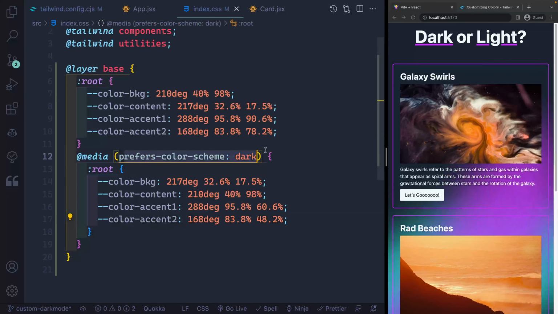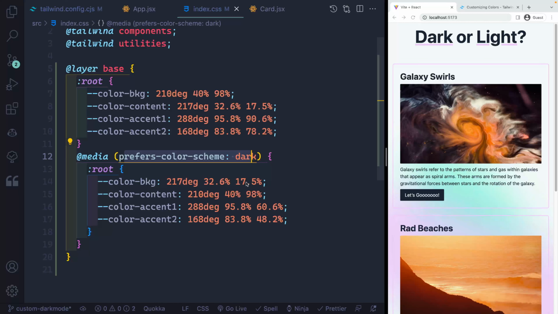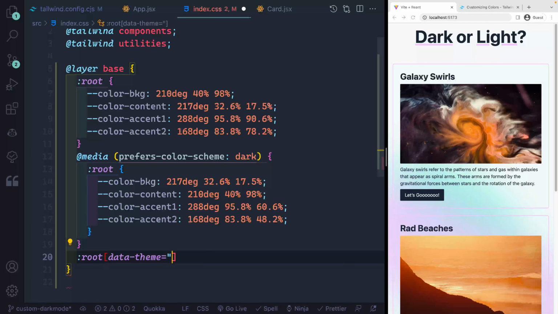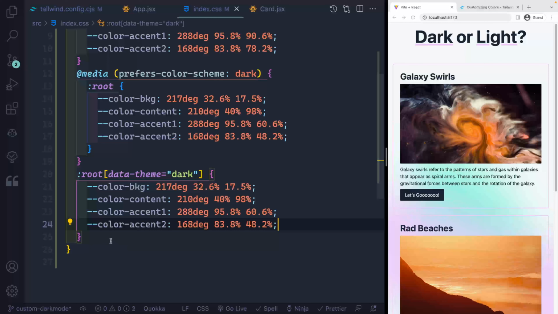Now you don't just have to use the system preference. You could also set it up to where somebody has a toggle and you switch it back and forth between light and dark mode, that would override whatever their default system preference is. Or you could have multiple themes. So you could have a dark mode, a light mode, whatever. So for instance, what I would do in that case is come in here and say that on the root, if the root had a data theme and I set this to something like dark, then I would also overwrite this. So even if they don't have their system in dark mode, I would also want it to be this exact same thing. But you're not limited to just dark mode.